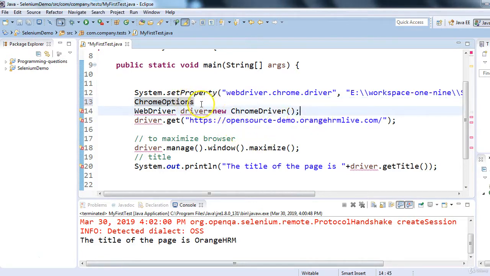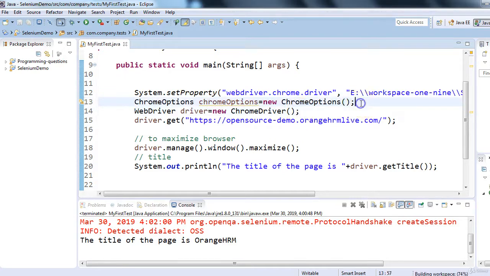Alright, so there is one class ChromeOptions. You just need to create the object of ChromeOptions. So ChromeOptions options is equal to new ChromeOptions, right? So this is the simple way of creating objects in Java using the new operator, new keyword.